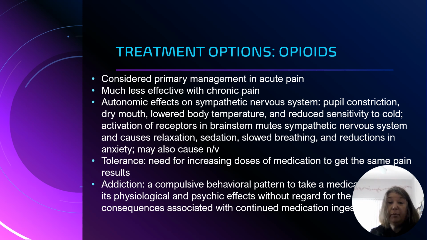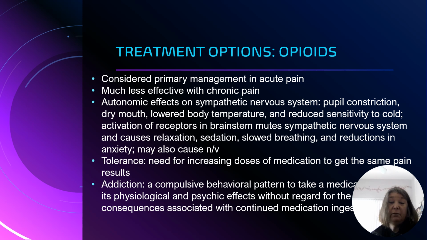Now we're going to talk about opioids. Opioids are considered primary in the treatment and management of acute pain. All right. Don't forget, we always talk acute versus chronic. So nowadays, we are very specific in saying that opioids are for acute pain. Opioids are among the oldest known substances used for the treatment of pain.